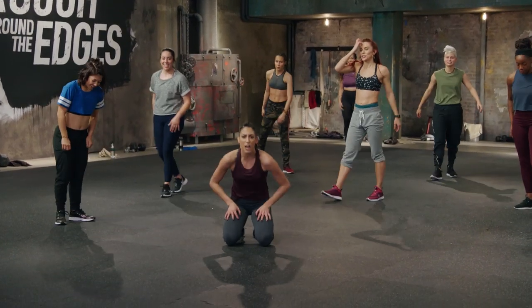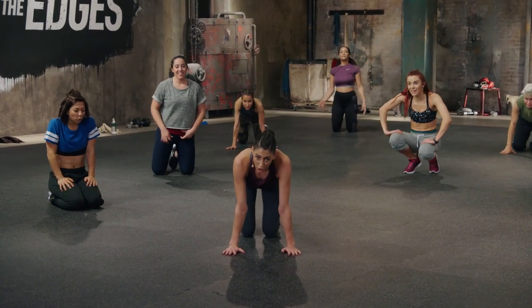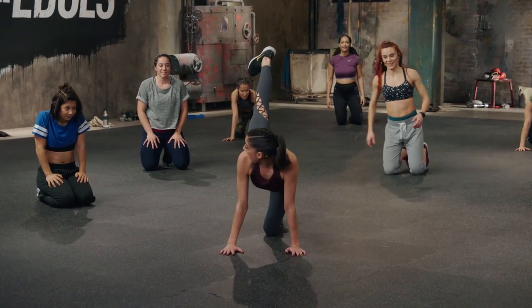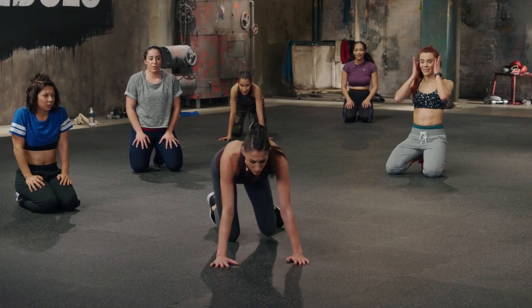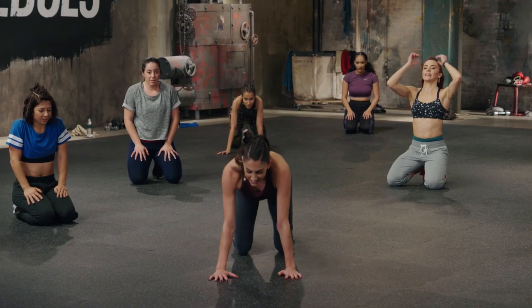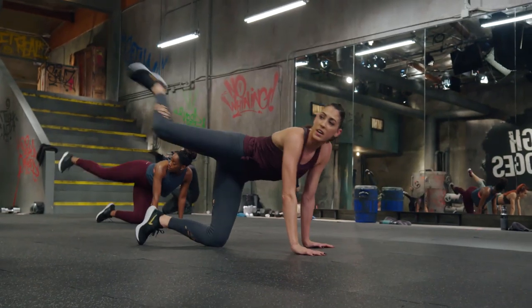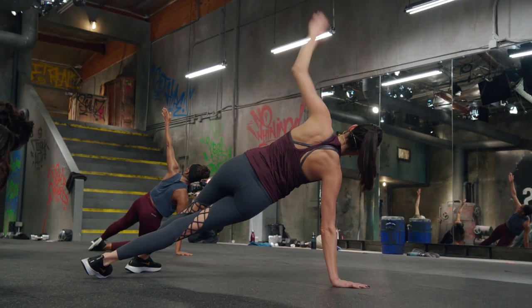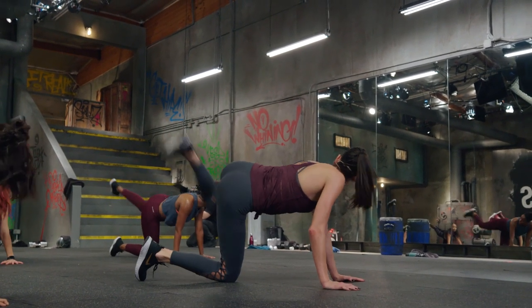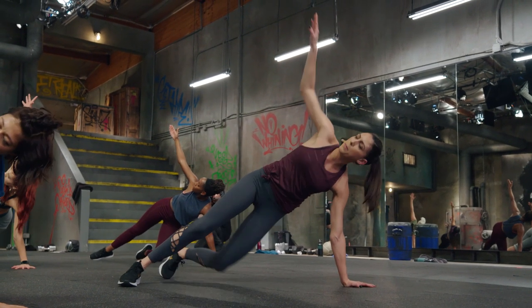Let's head down. So, all fours, we are going to go back kick, side kick, turn into a side plank. So, back, we're looking at our target, side kick, making sure we have that knife edge, bring it down, roll over, back down, other side. 3, 2, 1, let's go together. Back, side, and hold. And down. Nice. Other side. Back, side, and hold. Keep it up, guys.